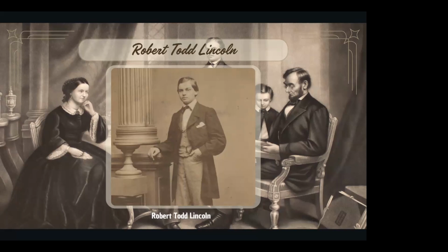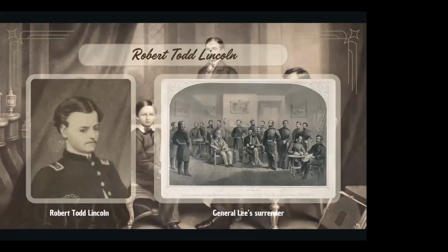Lincoln, conscious of his own limited education, emphasized the importance of education for Robert, who went to school at Phillips Exeter Academy in New Hampshire before attending college at Harvard University from 1860 to 1864. So he did not accompany the rest of his family in the move to the White House in 1861. During the war, he begged his parents to allow him to join the army. However, his parents insisted he finish school first.